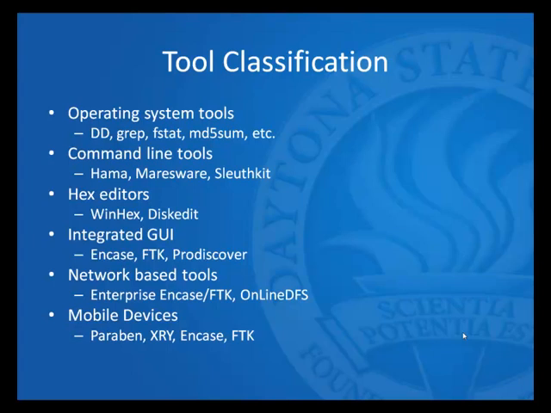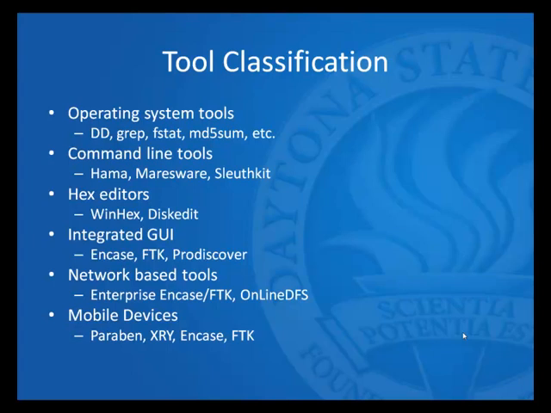What most people think of in this day and age as digital forensic tools are what I would call integrated graphical user interface tools. And these are the typical EnCase, FTK, ProDiscover that most of us are familiar with. They have a nice graphical user interface, they have built in a number of capabilities, and they will create documentation for you to some degree, and will allow you to export information and to view data, and will typically also allow you to do some sort of hashing, etc. And these are the tools that most of us use.